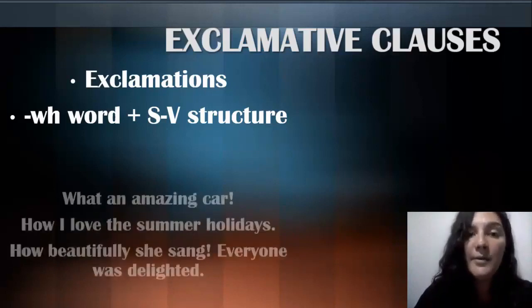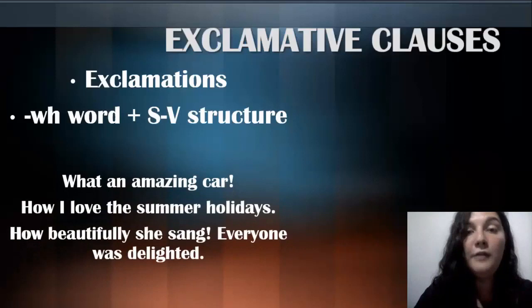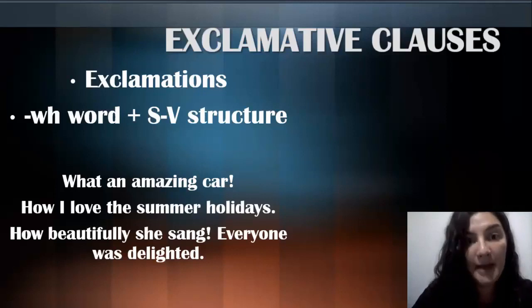In the following examples, we can see that we have used some exclamation marks, at least in two of the examples, but not necessarily all exclamative clauses must contain an exclamation mark. They can function properly without an exclamation mark. Besides, see that how is also included in the WH word categories. We're going to see these later in dependent clauses too.